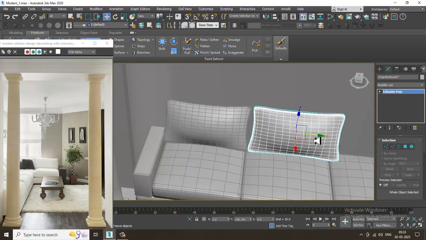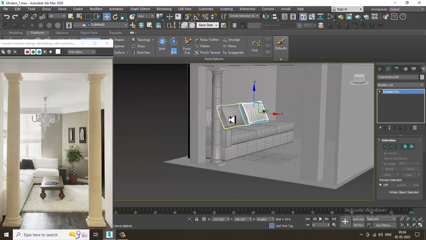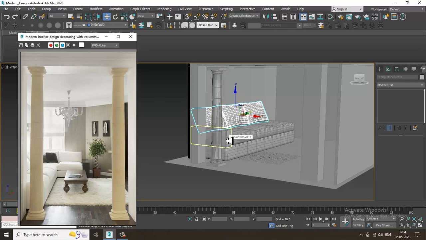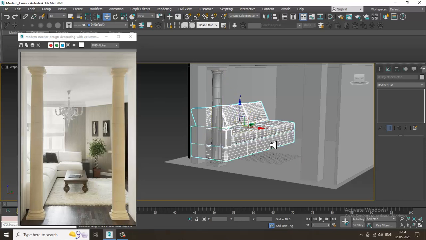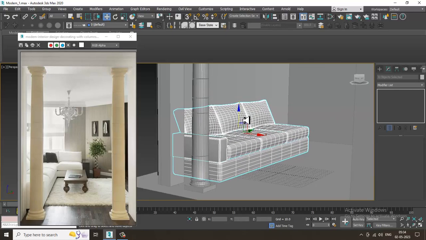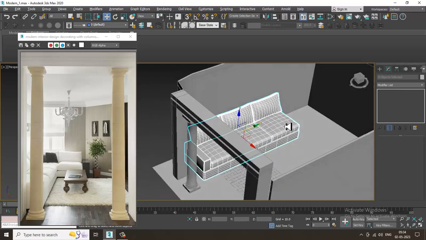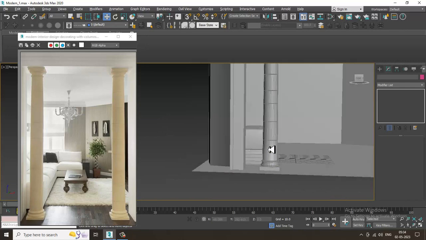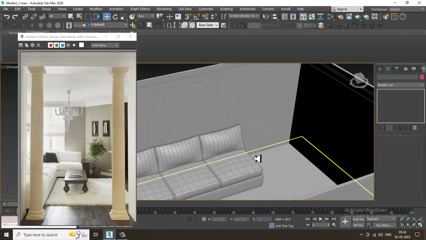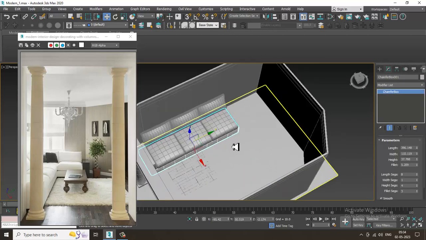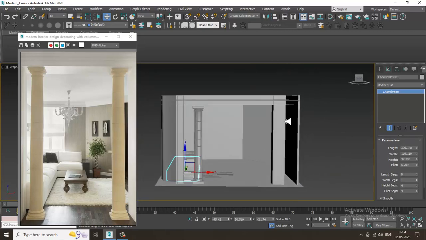Just duplicate it. Okay. So slightly we have just duplicated all these elements over here. So we need to keep some space over here also. That's the reason. So just save the file.